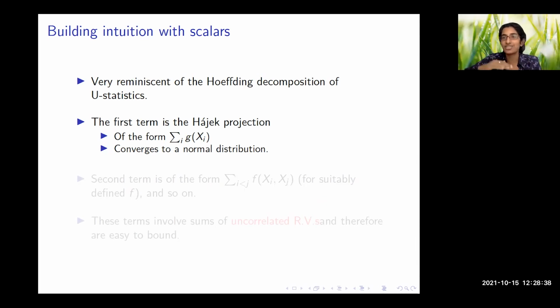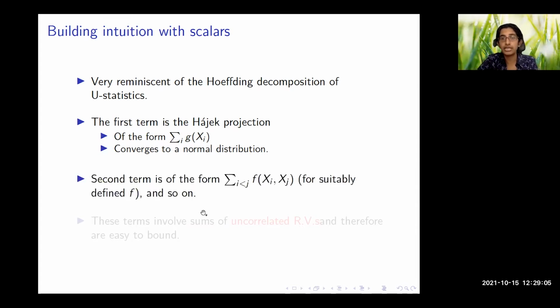Okay, and these different spaces are going to be orthogonal to each other. And these projections are, think of this as approximations of that complicated looking statistic, which is not necessarily a sum. Because if I have a sum, then I can tweak out a normal distribution somehow. So anyways, the first term ends up being projection on the linear space of random variables. So it looks like a sum of random variables, which converges to a normal distribution.